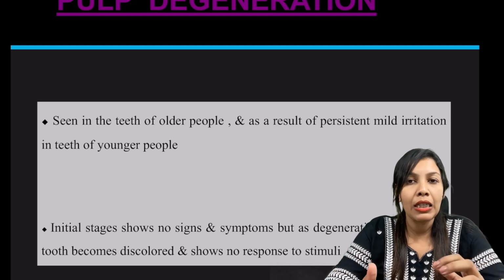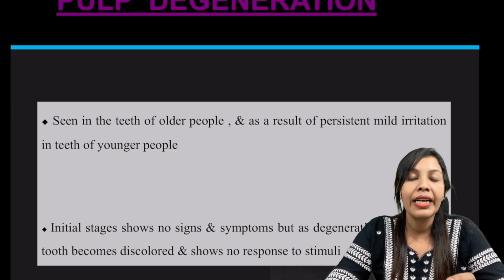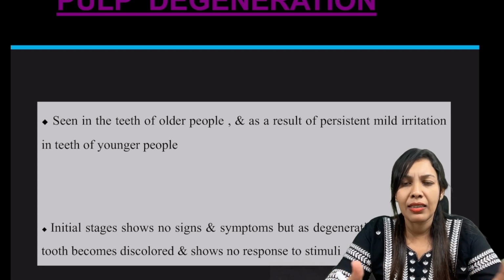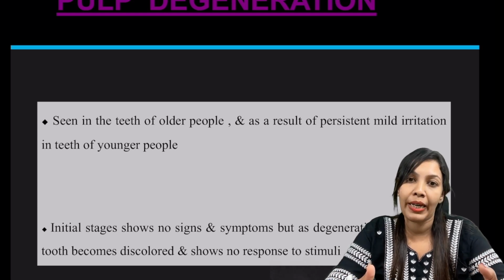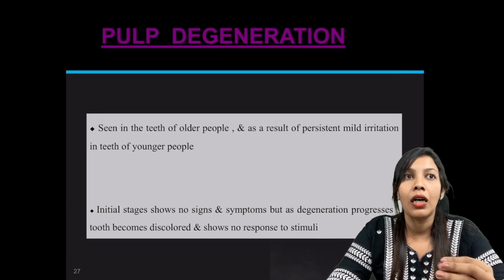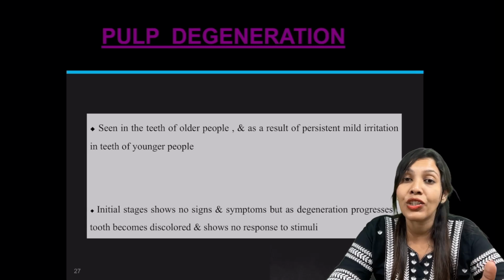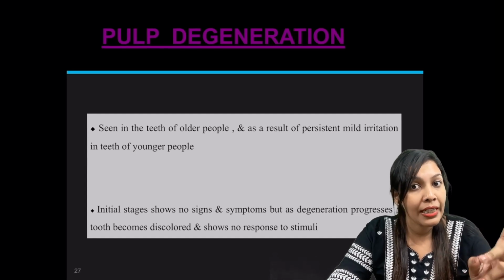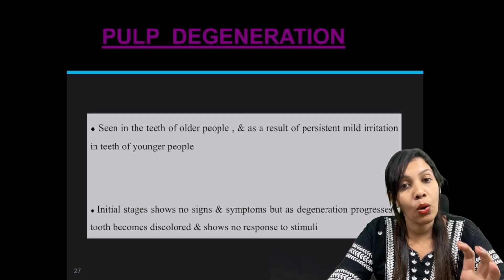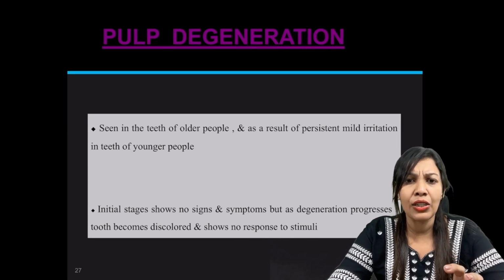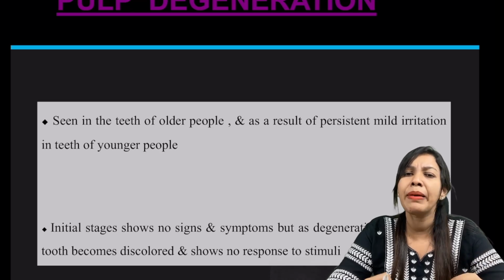Right. So that was the sequelae we studied till now. Pulpitis is of two types, irreversible pulpitis and reversible pulpitis. Pulpitis often leads to chronic hyperplasia or a cauliflower-like appearance, and pulpal degeneration may also be seen. Degeneration means sometimes the pulp might have certain conditions because of long-term irritation that is persisting. This is mainly seen in older people. Hyperplastic pulpitis is seen in younger people, but pulpal degeneration is seen in older people. That is because of the persistent mild irritation to the tooth. What happens is that initially there might be no signs and symptoms.